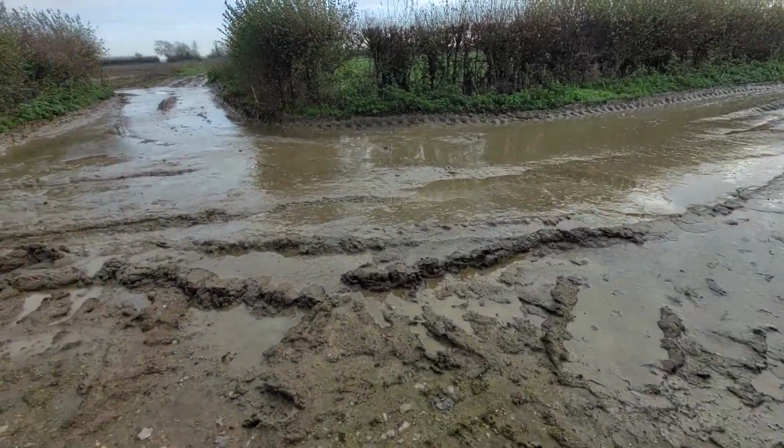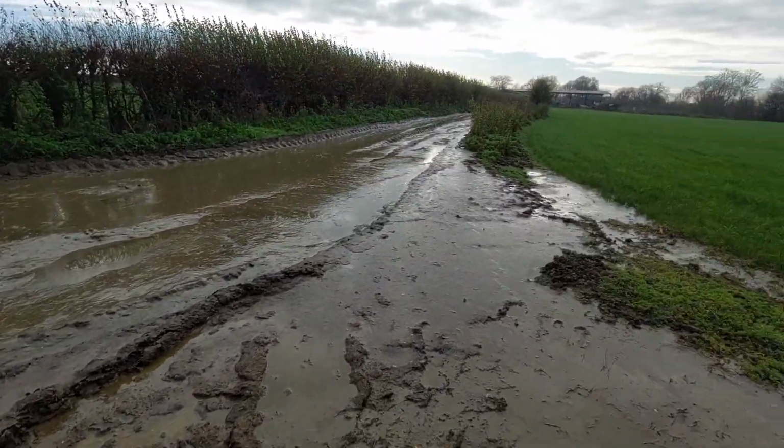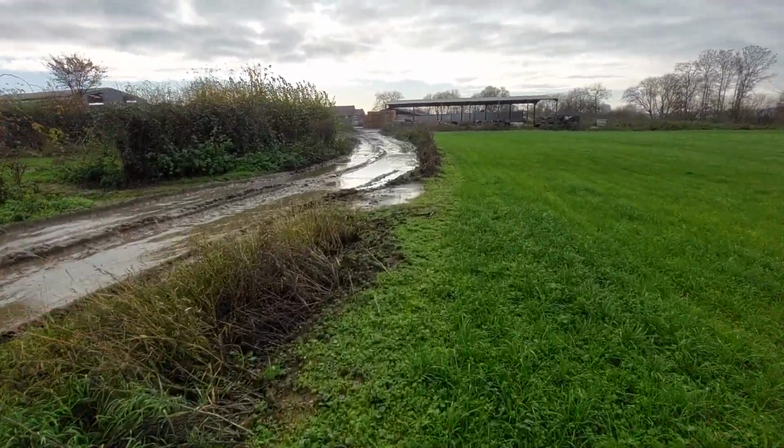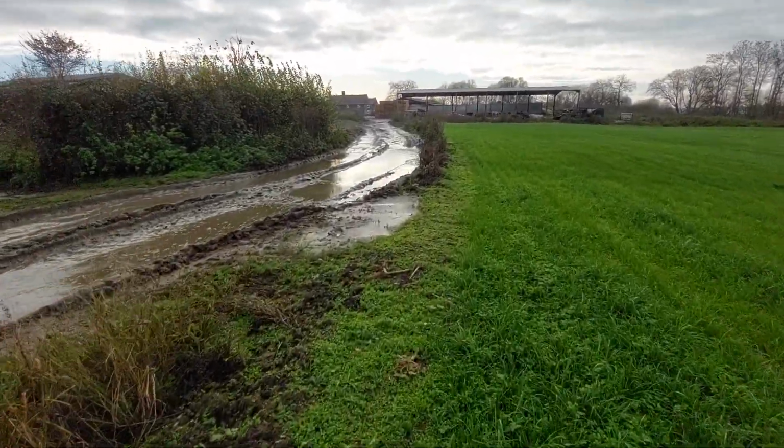And this is the footpath. It's a positive sign from the farmer waving at me today. The actual path itself is completely sodden with mud, and so I'm just walking along next to the track through the field just to take a look and see if I can actually get through this farmyard. So that's a no, footpath not passable. I now have a bit of a detour to follow back to the weir and along the tarmac for a little while.